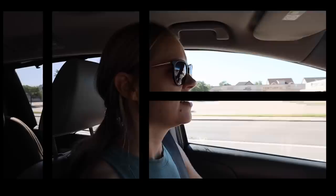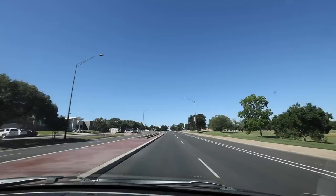All right, where are we going? We're going to what we're calling the shed. I think that's just what we're going to call it. It's the shed. Tiny house, shed, we're going to call it the shed.